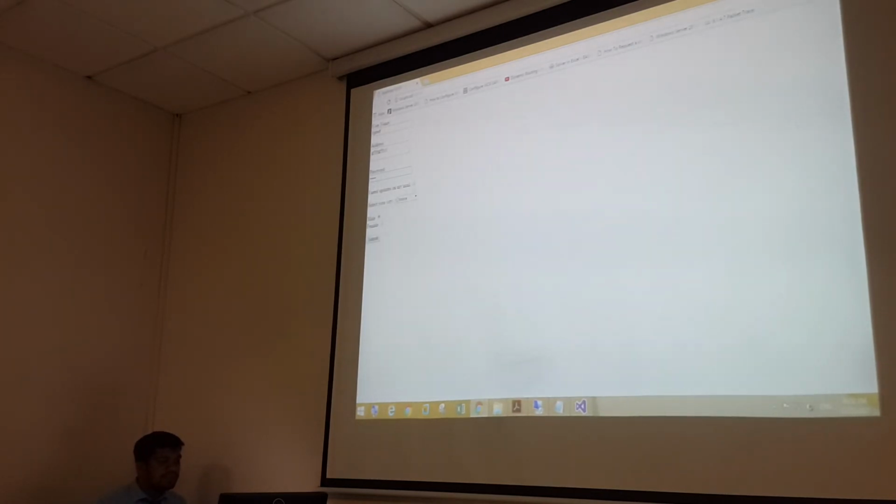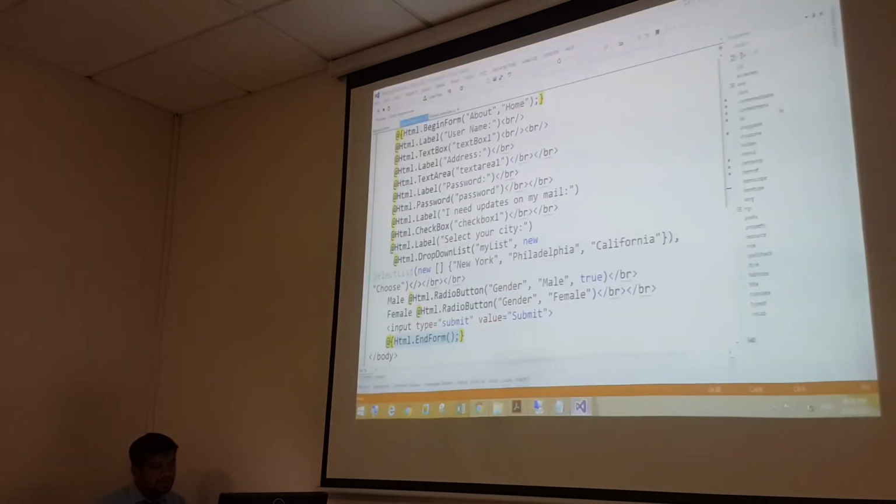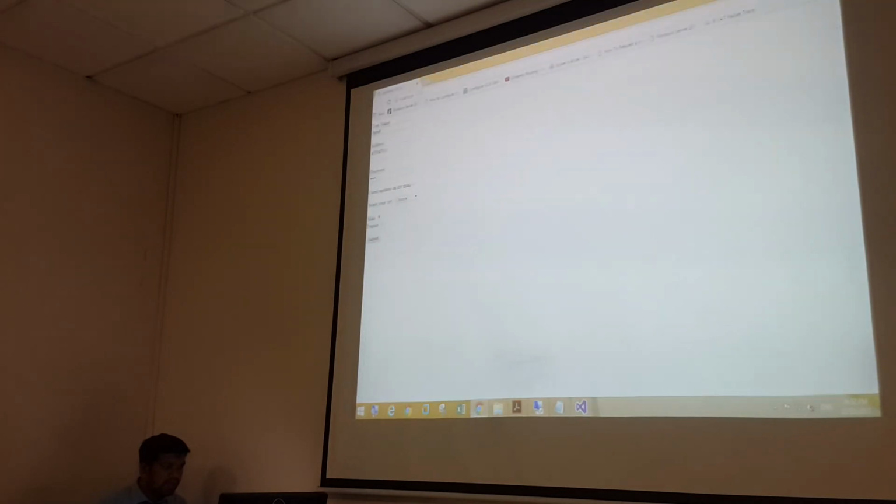Similarly, I need updates using checkboxes. HTML text box I used, so that's why I use this one. And select your city, I was using a drop down list here and a few values, 3 values I inserted, where choose is the default value. So what happens here, by default it should display choose.